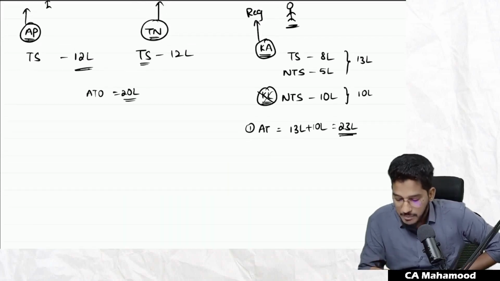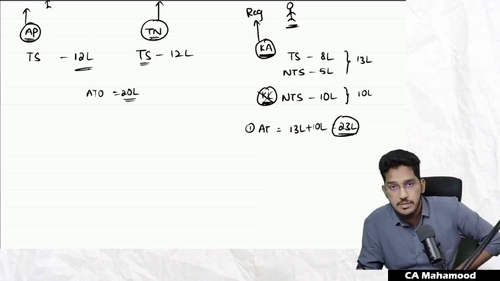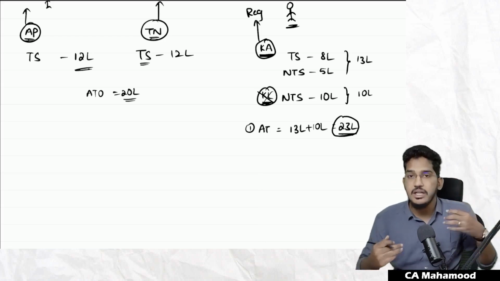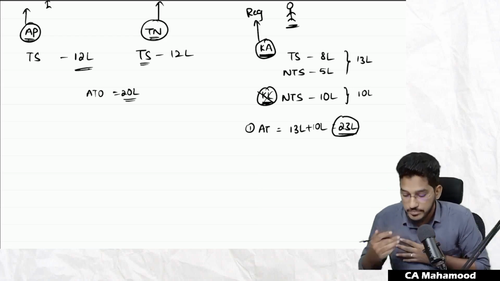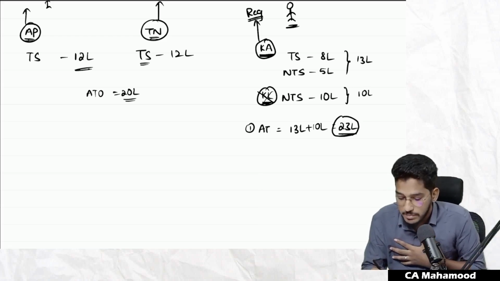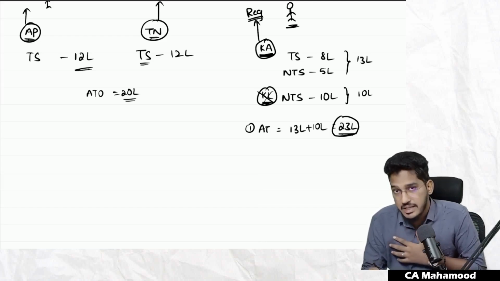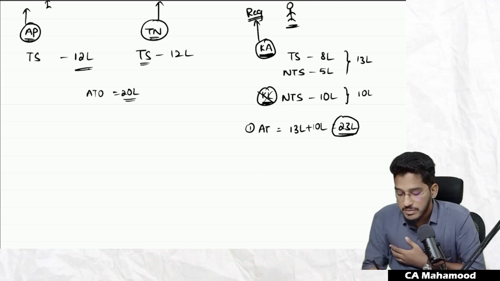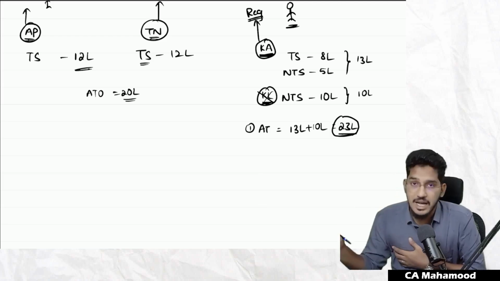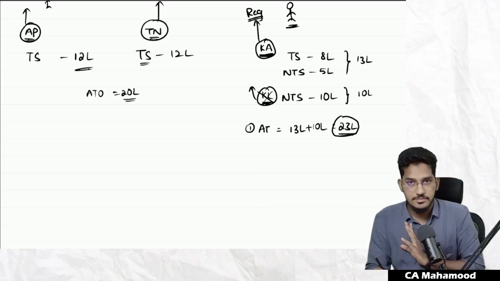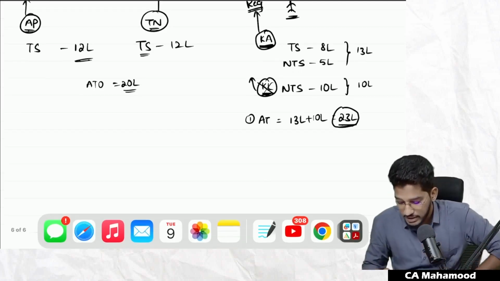I'm having a presence in Karnataka state as well as Kerala state, and my aggregate turnover has exceeded my threshold limit. Now I will take registration in each state or union territory from wherever I am making taxable supply. See here, I am making taxable supply only in Karnataka state. In the Kerala state, even my presence is there, but from the Kerala state, I am not making any taxable supply. I am not required to take registration in the Kerala state.